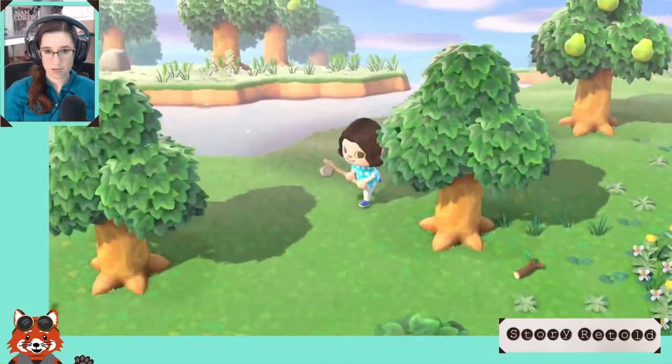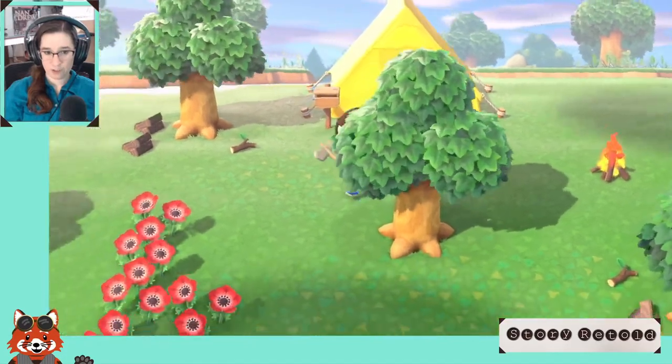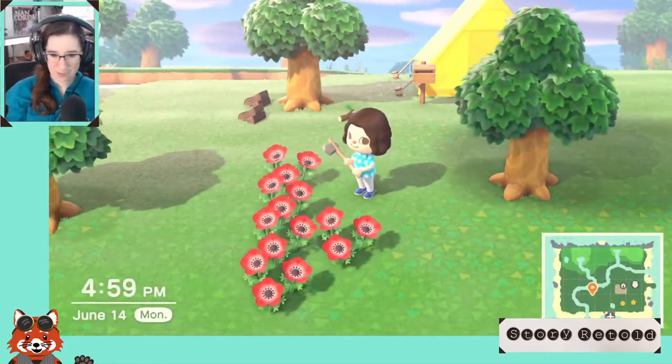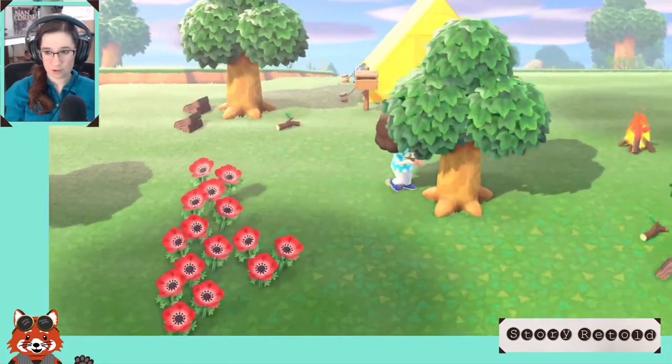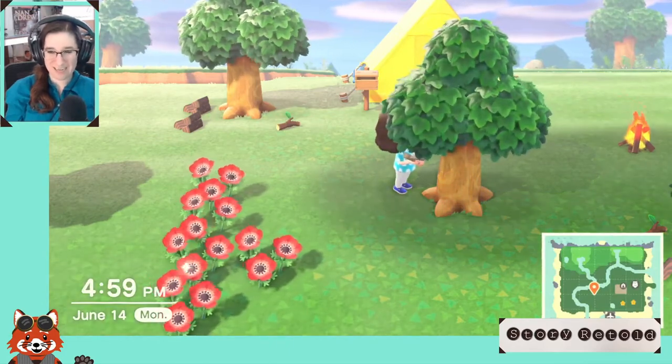Alright, where's my little homie? Look at me in my pitiful little tent. Look at my pretty flowers! I like my flowers! Are those like poppies or... I don't know, I can't tell. This darn tree, I want to die. I want to get rid of this tree.